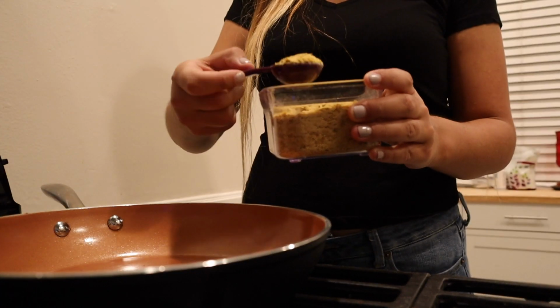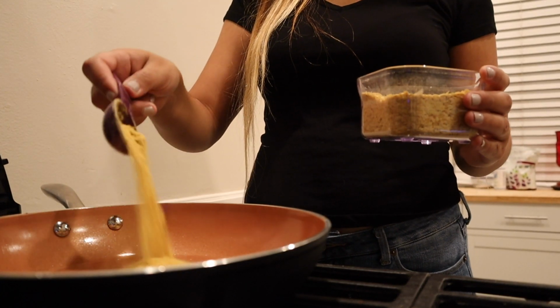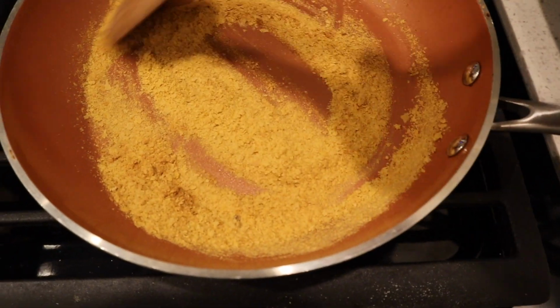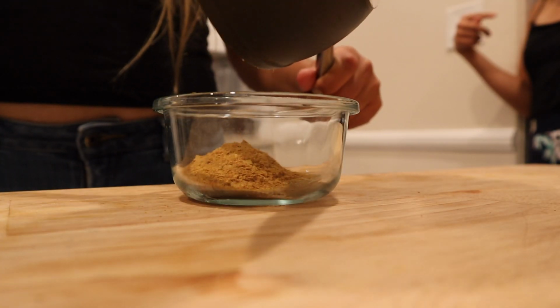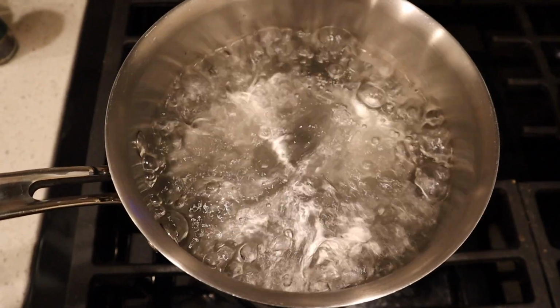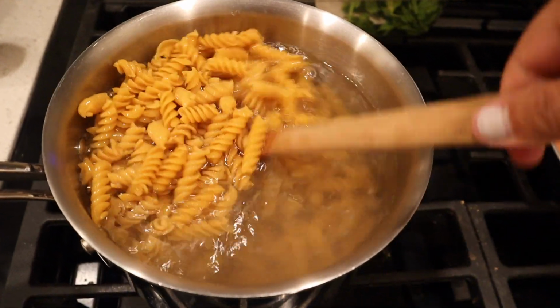Same thing with this, you don't want to leave it unattended, keep stirring it with a spoon or else it will burn really fast. Trust me, I have personal experience with that. When you're done, transfer that to the side as well. By then your water should be boiling and you are ready to put your pasta in. Of course I'm using Banza because it's my favorite.